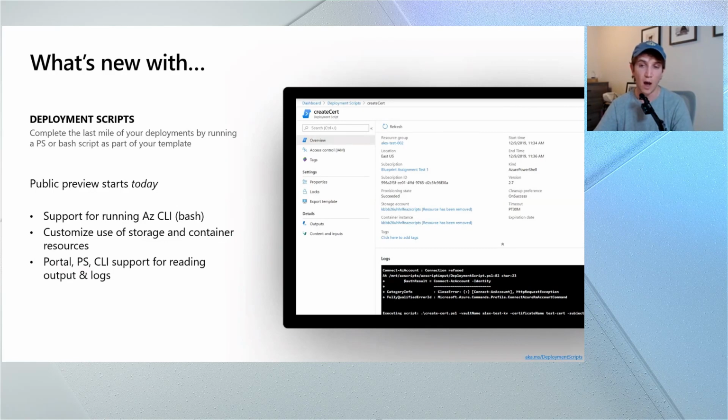So if you have policies that set things like naming conventions, now you have full control over how those resources get created, and you can make sure that you're complying with policy when you do that. We also have new portal, PowerShell, and CLI experiences for reading the output and the logs of the deployment script that you just ran. So you can really easily start debugging and find out exactly how the script ran.